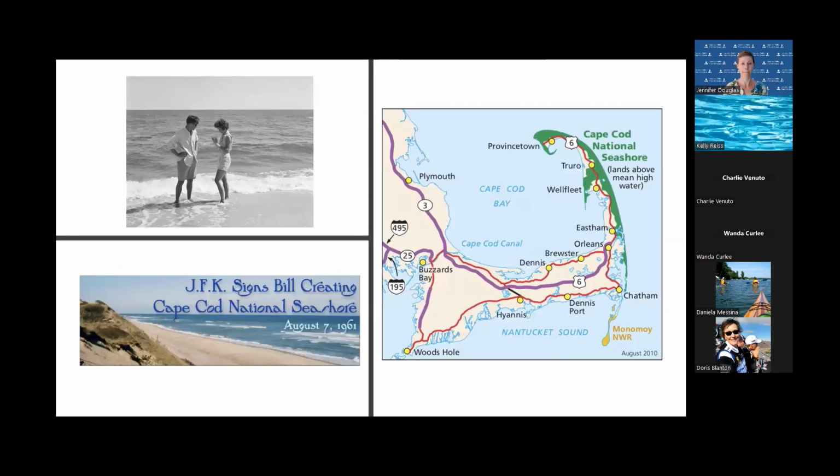In 1961, Kennedy was able to get through Congress the acquisition of the Cape Cod National Seashore. This was the second seashore, the first one being on the Outer Banks in North Carolina. But what was different about this seashore, and about the whole acquisition process, is that Kennedy was able to get Congress to use federal funds to acquire the lands. Now, Kennedy was a senator from Massachusetts, as you're aware, and he had proposed preserving Cape Cod as a national park of some sort back in the late 50s. He did spend time there with his family.